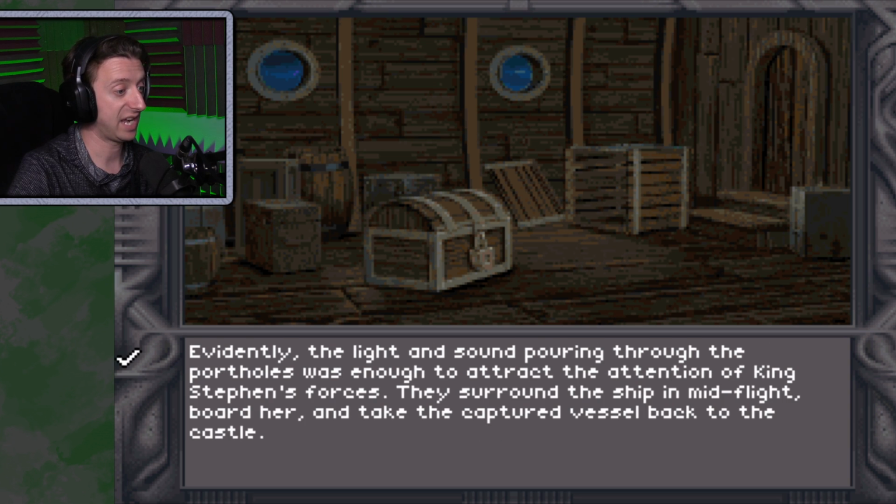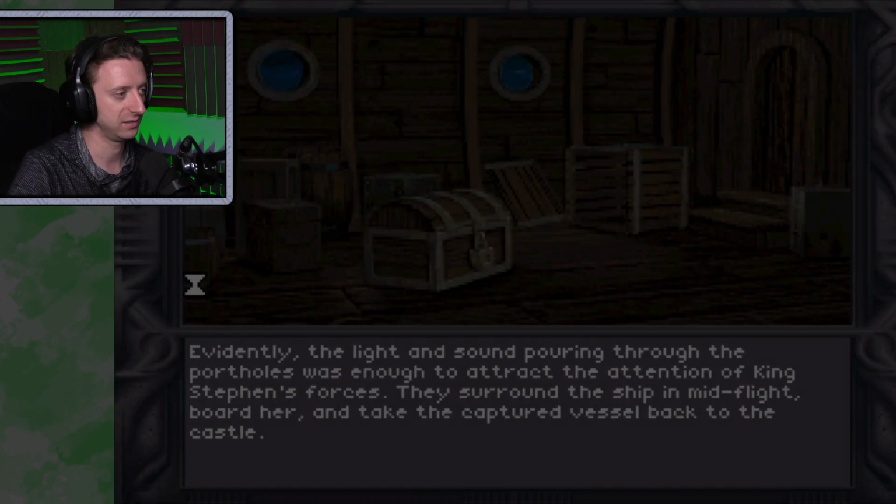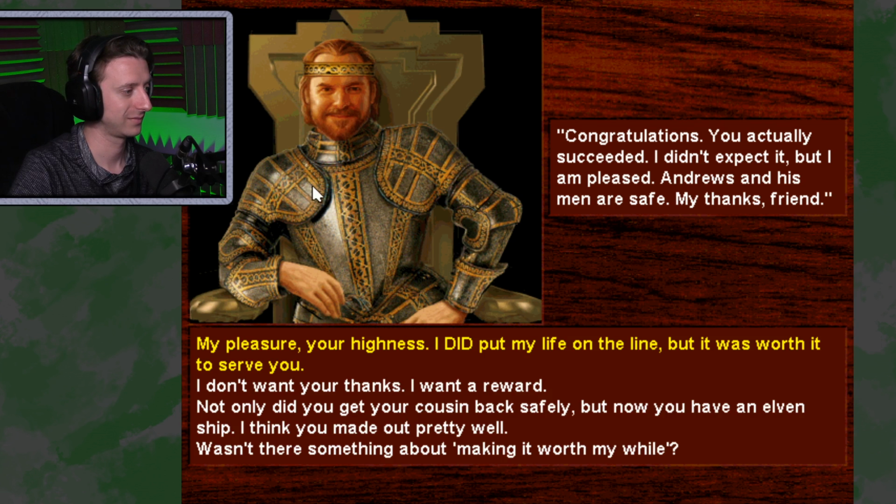Evidently, the light and sound pouring through the portholes was enough to attract the attention of King Stephen's forces. They surround the ship in mid-flight, board her, and take the captured vessel back to the castle. I did it. Congratulations. You actually succeeded. I didn't expect it, but I am pleased. Andrews and his men are safe. My thanks, friend.